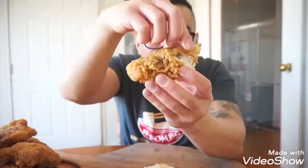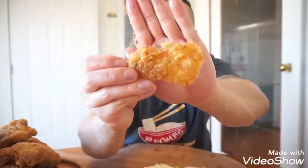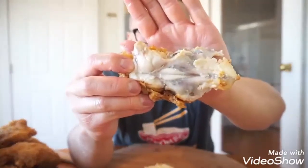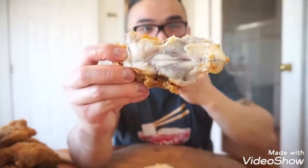The beautiful ass. That back skin. Look at that back skin, guys. Crispier than ever. Guys, here. Another bite of that back skin. I want you guys to try this. Nice one. Nice. Wow. That is love. Wow. Now see how juicy that is? You see that juice? Wow.